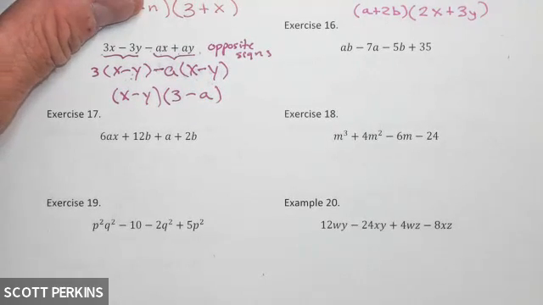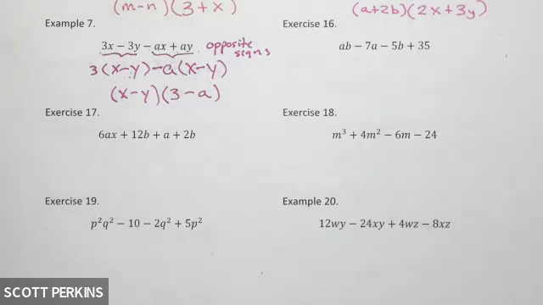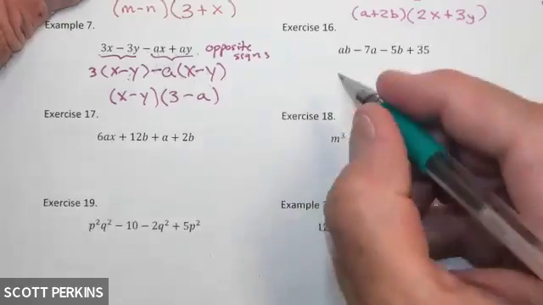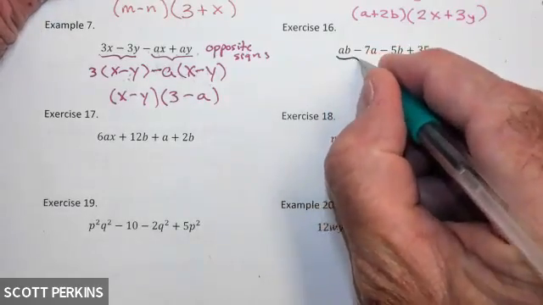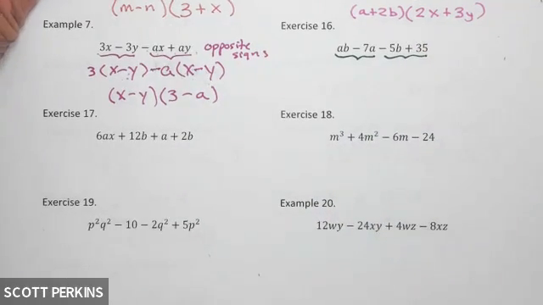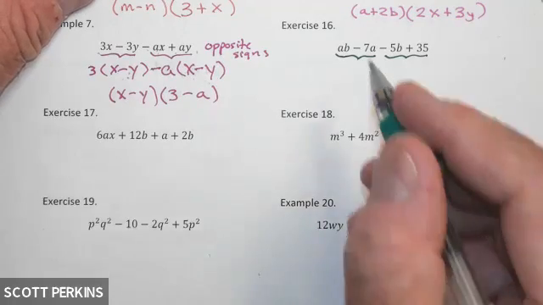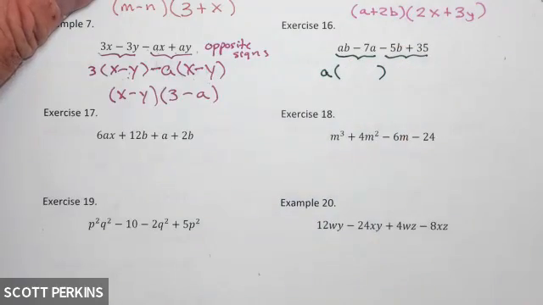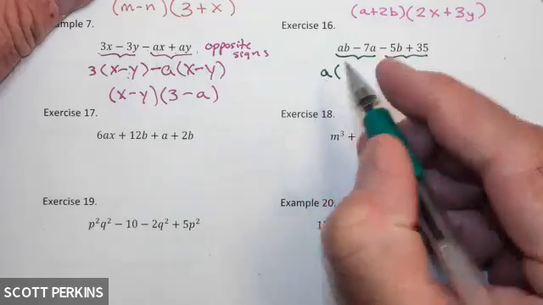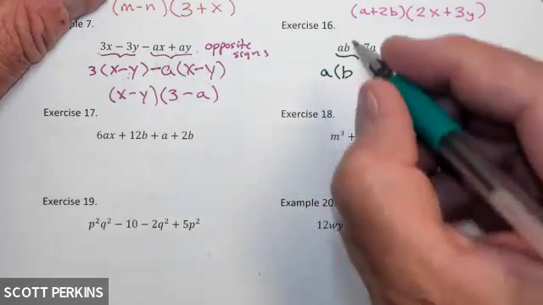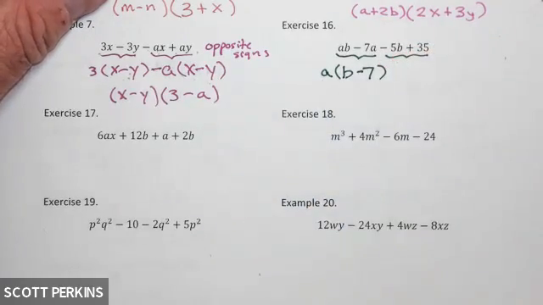All right, so let's look at this problem that you've been gnawing on for a minute or two here and ask any questions. I know this can be a difficult thing and I don't want you to leave here any more frustrated with me than you have to be. So here we go. We're going to group these because there's nothing in common to all four terms at the same time. And so out of the first two terms, I'm hoping that you factored out an a. An ab, when I factor out the a, leaves me b. And then negative 7a, when I factor out the a, leaves negative 7.